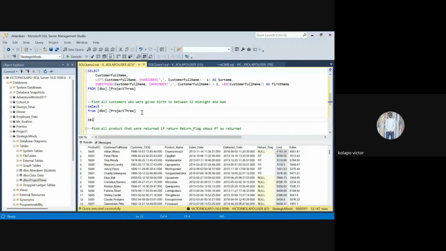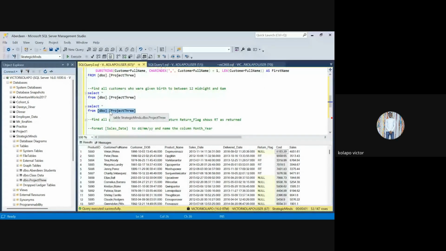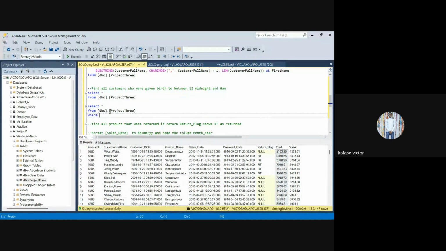I think this should be an easy ride. Select star from this table, where our delivery date is greater than or equals to 0, that is your midnight, because here we are using 24 hours.